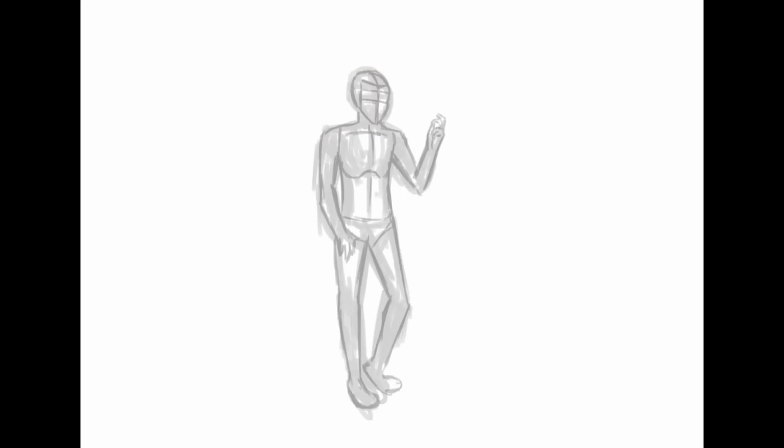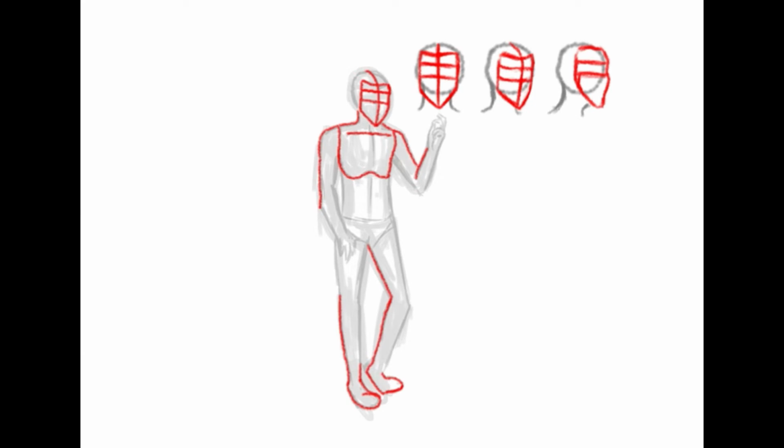In the second stage, you can see a lot more detail. I did sort of a grid on the faceplate. This here represents some more important details. Now, again, these are construction lines, so don't commit to them overly, because you're going to likely be rubbing them out or lowering the opacity, making them harder to see later on. These are not your hard lines, the ones that are going to be seen on the final piece. These are the pieces and lines that are going to help drive the drawing forward.